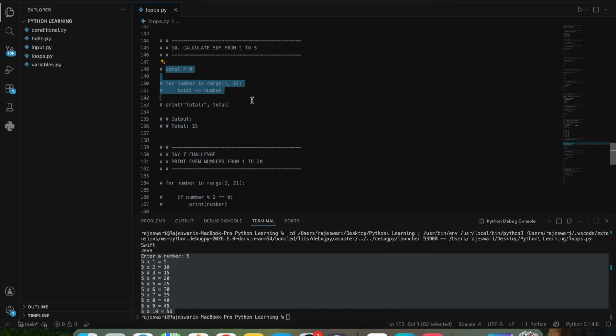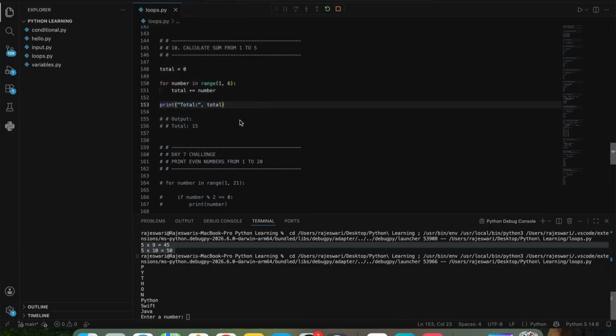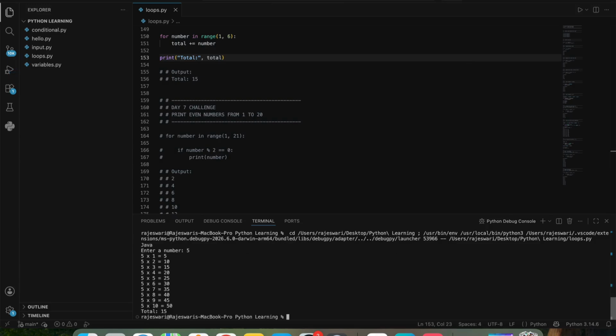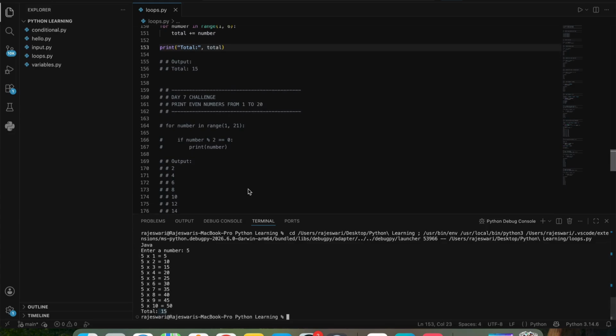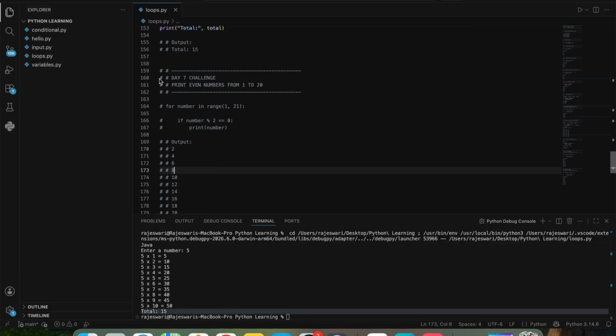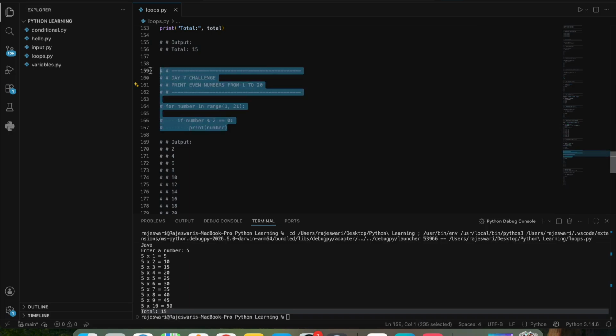Perfect, right? Let's look at one more simple example to understand how a loop can calculate something repeatedly. We start with a variable called total and set it to 0. Then we loop through numbers from 1 to 5, like for number in range(1, 6), and finally we print the total value. Our complete code looks like this. The output is 15. Here, what happens internally is total is 0, Python adds 1, total becomes 1, then it adds 2, then it becomes 3, and so on.